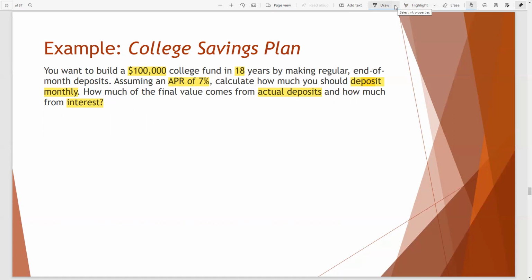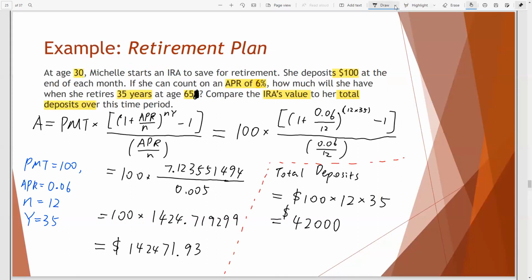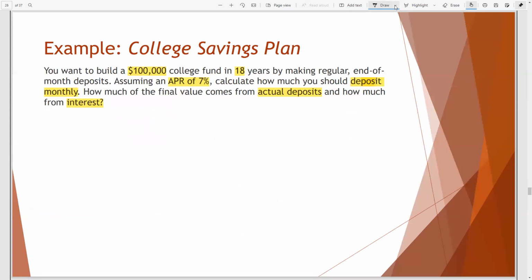Right, so instead of payments, they tell us the accumulated value, or the goal. Then we'll need to calculate the amount of the monthly regular payments we need to make. Okay, so you can try to do this one. Pause the video for now, and when you're done, you can see what happened.